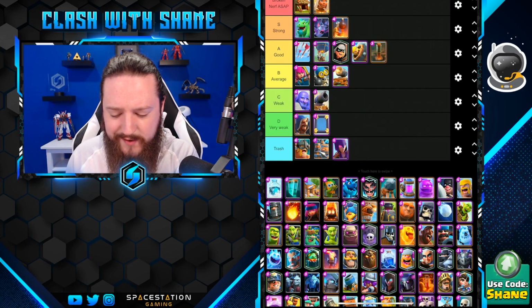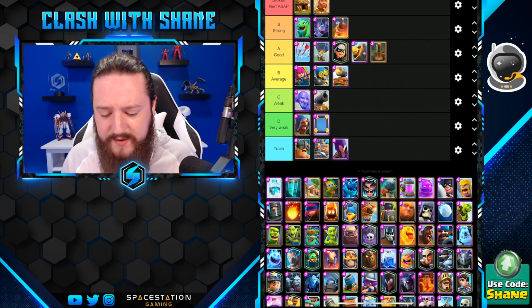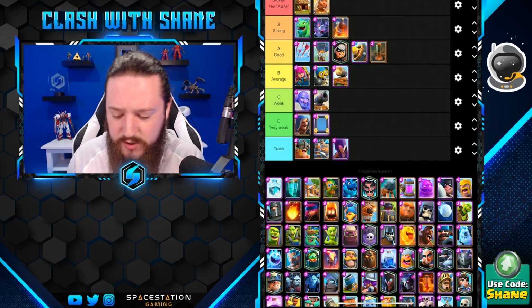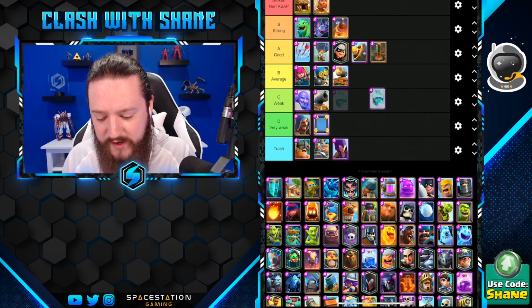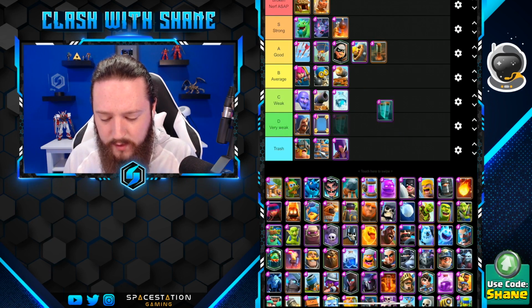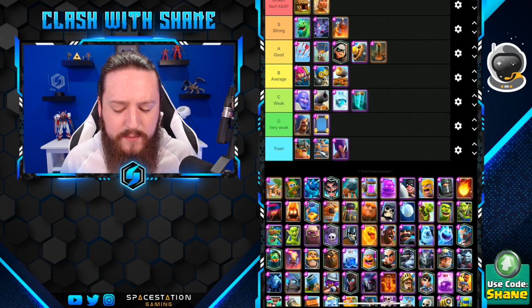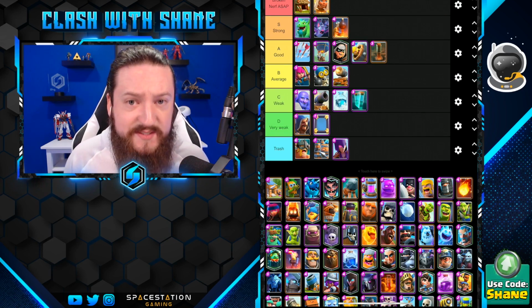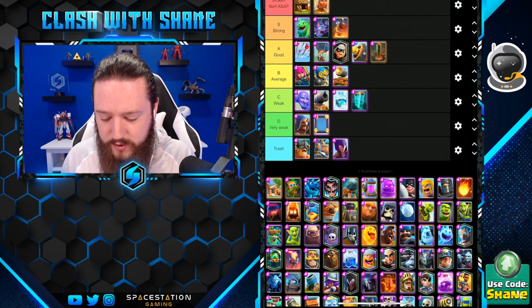Cannon, I think, is a little bit weaker right now. Basically, the only deck that uses Cannon is the 2.6 Hog Cycle, which overall just isn't a good deck. Free Spell, I think, is a weaker card as well. Clone, weaker. I wouldn't say it's very weak because there are some clone decks that are extremely matchup dependent but still work. So I think Clone is a weaker card for sure.